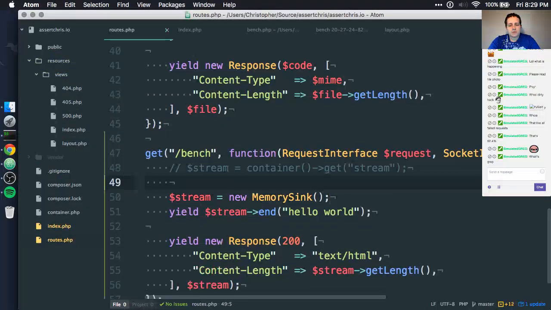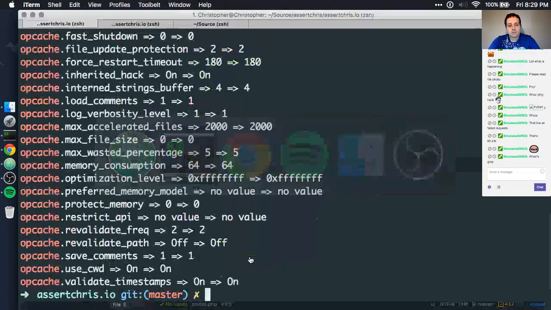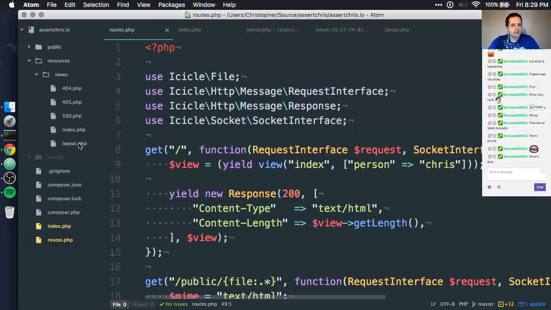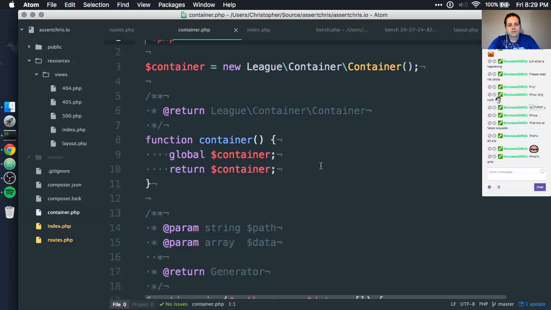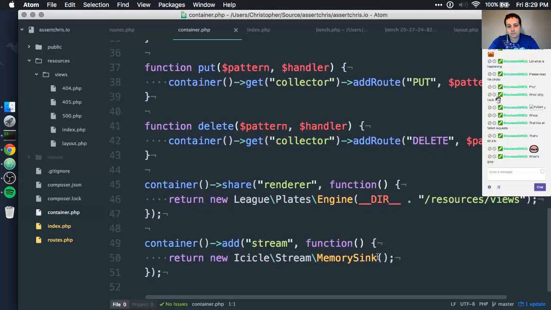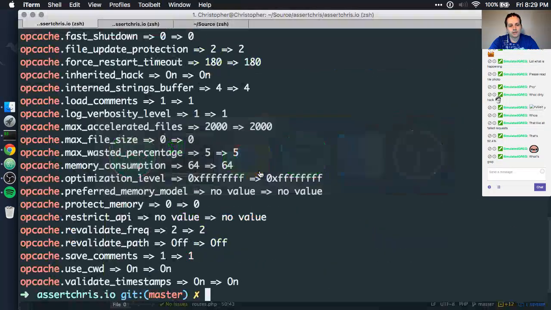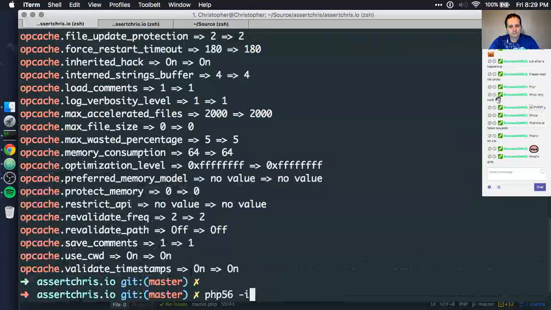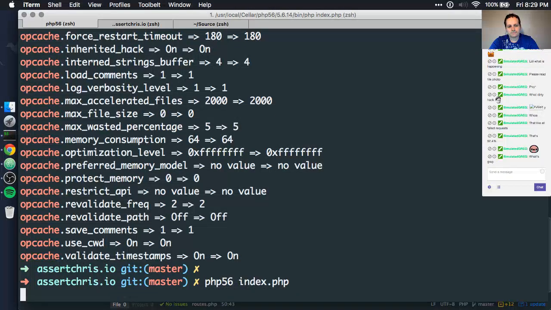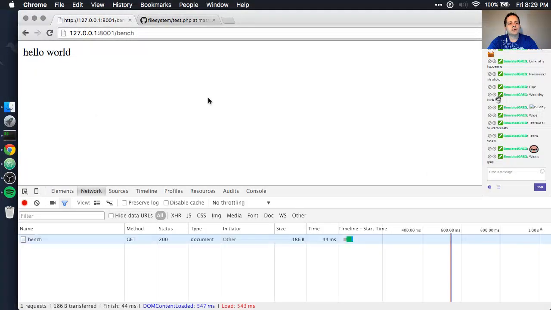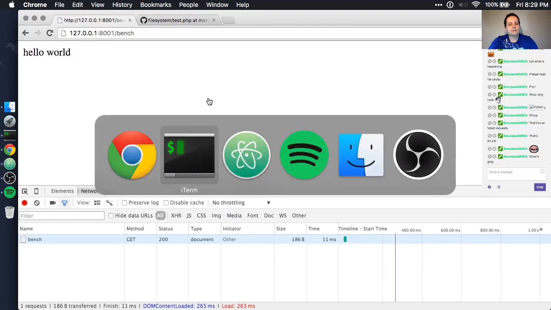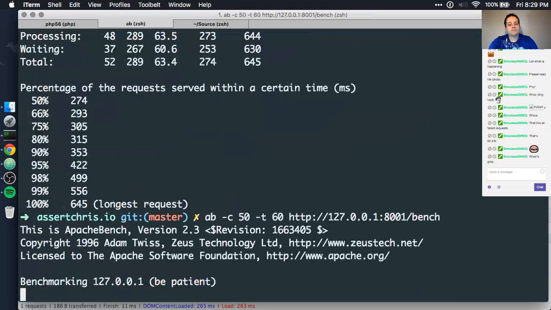What I want to try is maybe without the container, just see if creating the memory sync directly is quicker, but then I need to alias this thing in here. Because maybe it's the container that's making this slow. All this debugging, right? It should just work, but all this debugging anyway. Okay. Start the server up at some point. Okay. Refresh bench, still works. Now go to Apache bench and try and do something with this.